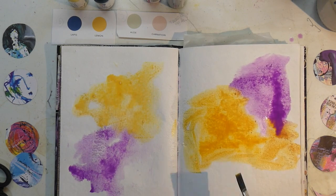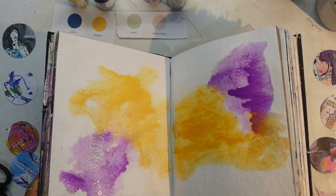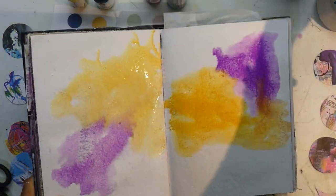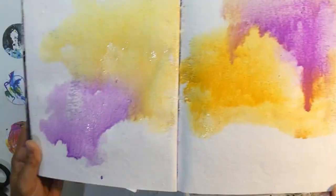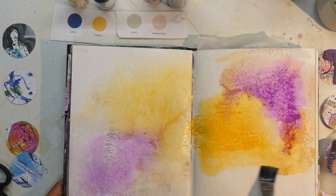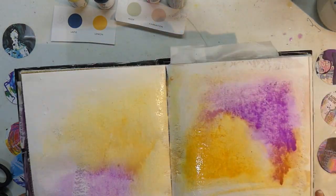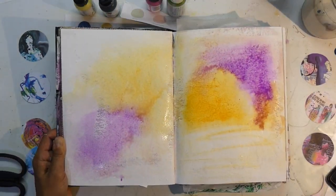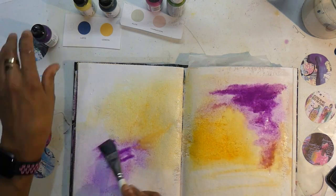And purple is one of my favorite colors for sure. Yellow I've not been too familiar with lately, but I've started using it, and gosh, I love yellow. It's such a bright, happy color, and I should start using more yellow. But yellow and purple are just beautiful, and I am feeling really energetic because the colors are so vibrant, and you know, purple is my favorite color.